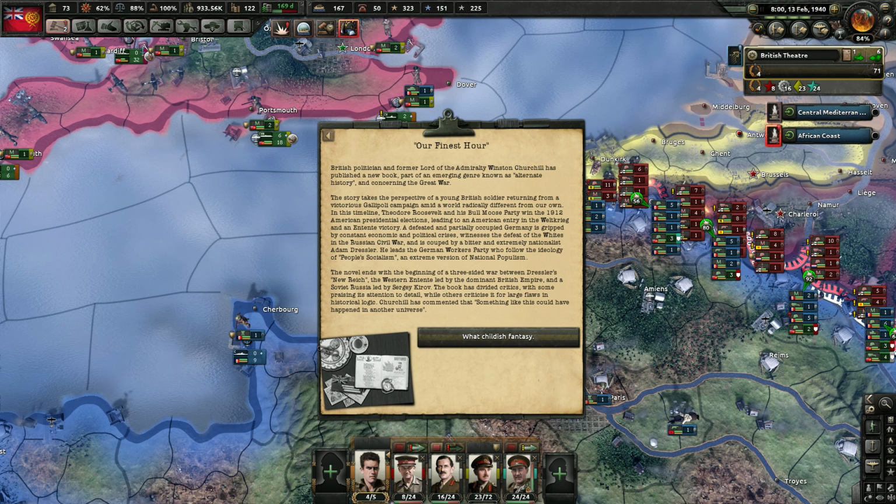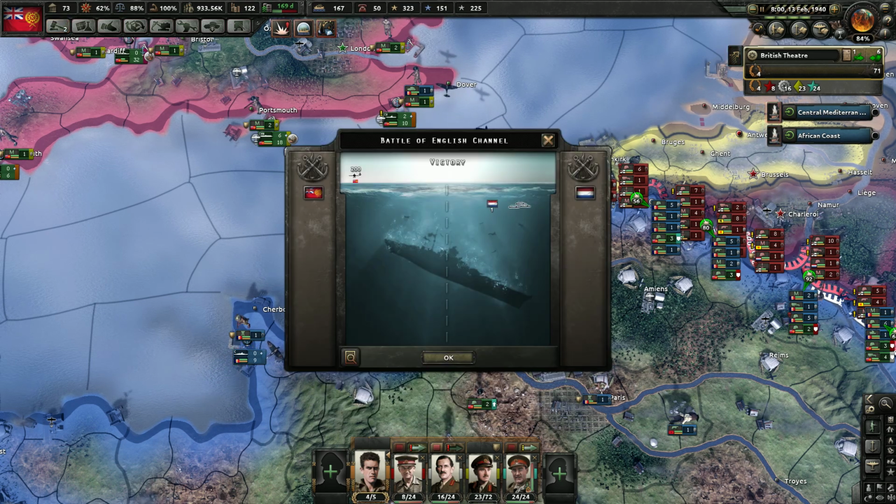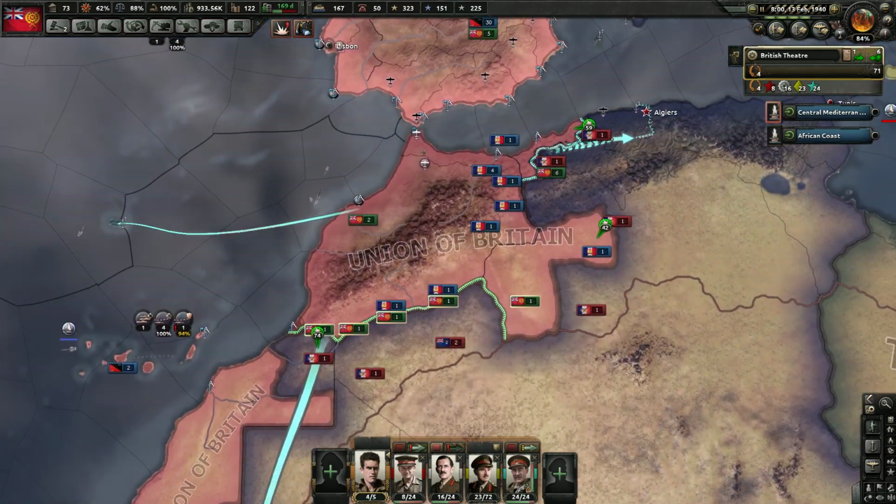Right, British politician and former Lord of the Admiralty Winston Churchill has published a new book, part of an emerging genre known as alternative history, and concerning the Great War. The story takes the perspective of a young British soldier returning from the victorious Gallipoli campaign amidst a world radically different from our own. In this timeline, Theodore Roosevelt and his Bull Moose Party win the 1912 American presidential election, leading to an American entry into the Weltkrieg and an Entente victory. A defeated and partially occupied Germany is gripped by constant economic and political crises, witnesses the defeat of the Whites in the Russian Civil War, and is led by a bitter and extremely nationalist Adam Dressler. He leads the German Workers' Party, who follow the ideology of People's Socialism, an extreme version of national populism. Very interesting, but a childish fantasy, of course. We all know that Germany won the Weltkrieg, of course.